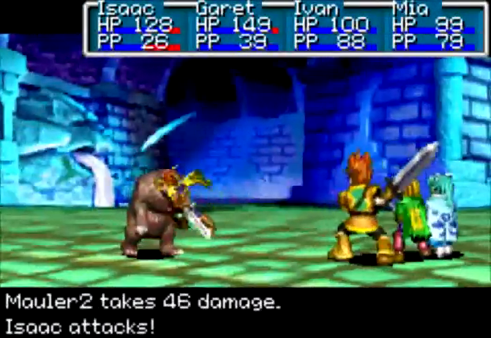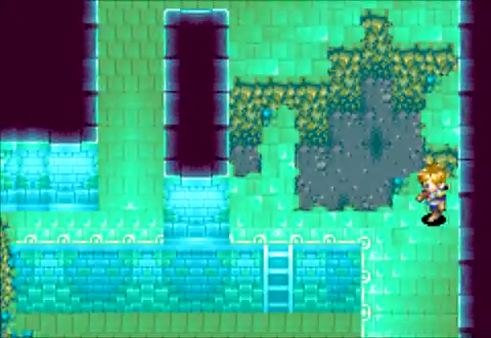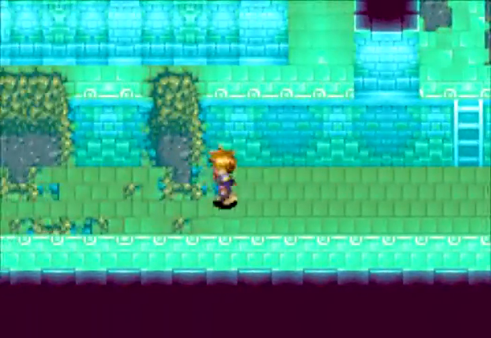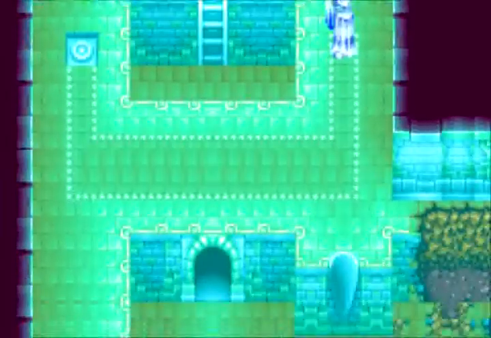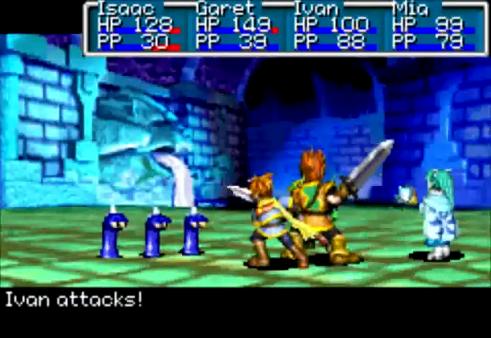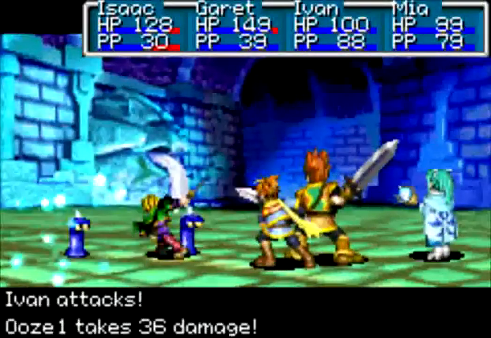Should also be noted that Mia is one of the slowest characters. She just beats out Garet for speed. So do not rely on Mia to actually be, how to put it, particularly helpful when it comes to healing in a dire emergency. She's just not going to get there that fast. Let Isaac do it, and then have her do the more powerful healing afterwards.